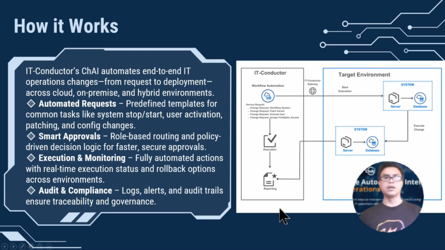We can also look at the execution of those changes. So the difference with ChAI is we're not just doing the requesting process and approval. We're actually implementing the task that executes, whether it's a coding change, whether it's a configuration, whether it's operational things like a stop, start, restart, or maybe even from a DevOps standpoint, deploying systems, for instance, as infrastructure as code. Those are all types of changes in the environment that could be orchestrated through ChAI, right?